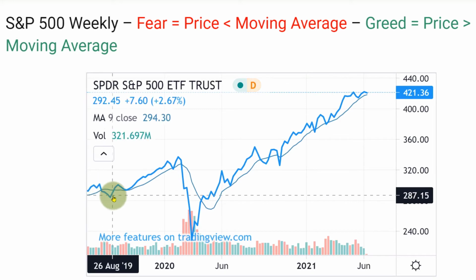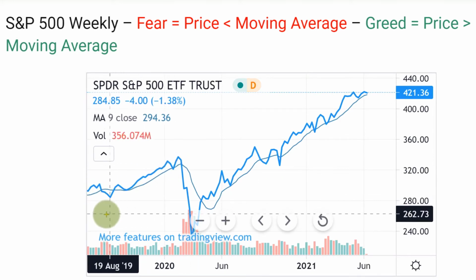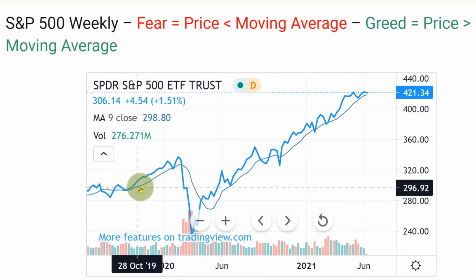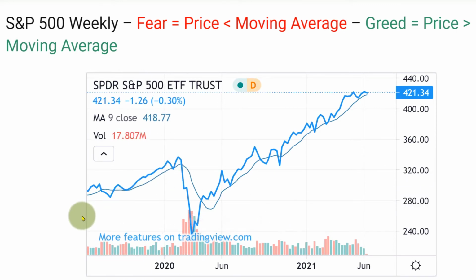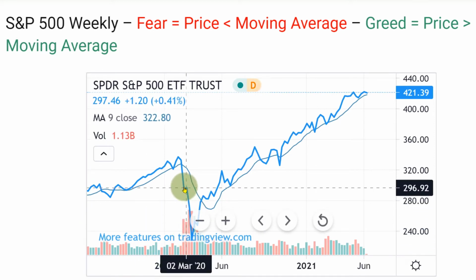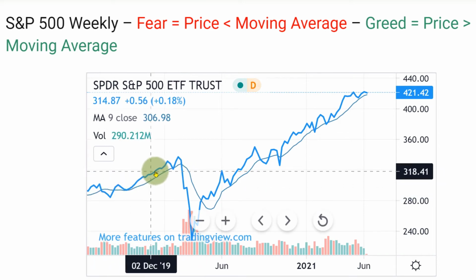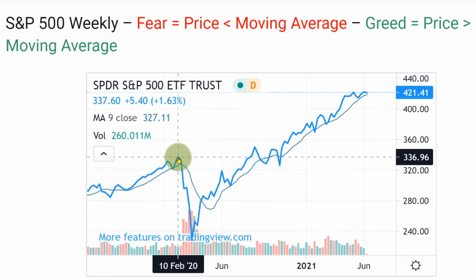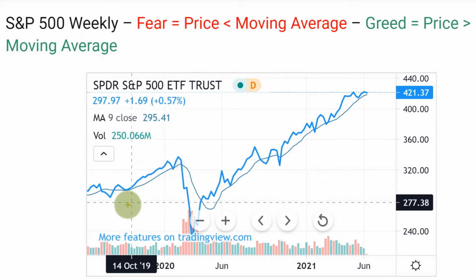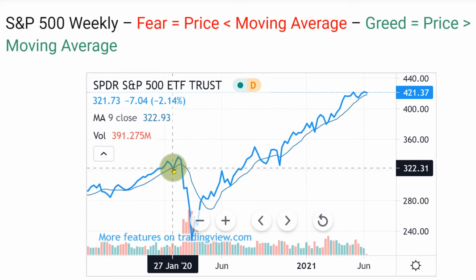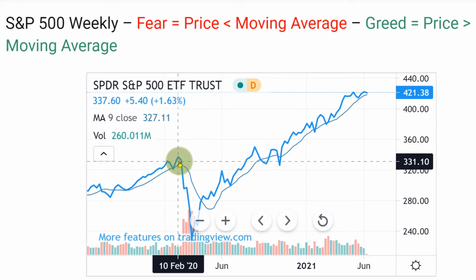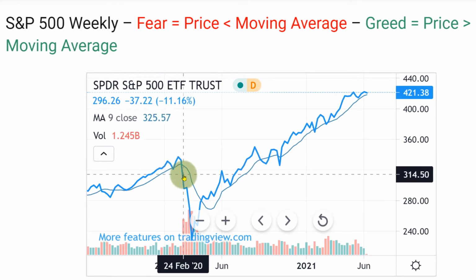So here on the chart, you can see we're spanning back to June 2019. And you can see here, this is the S&P 500, this thick blue line. And here is the moving average 9. So we can actually analyze a crash right here. This is the Corona crash starting in March 2020. So we can see the market's happily moving upwards. The reality dawns of the Corona crash, and not for an entire year has the market moved below the moving average 9, and then suddenly it crashes straight through it.